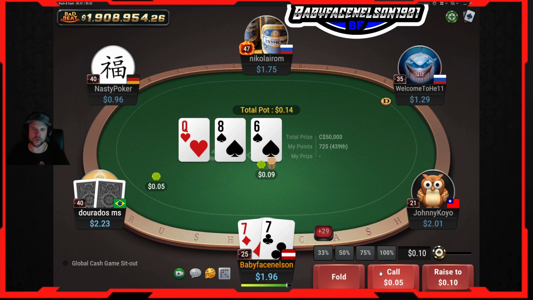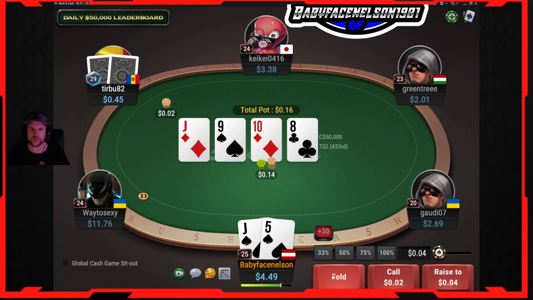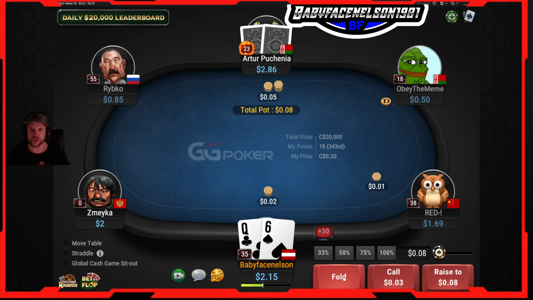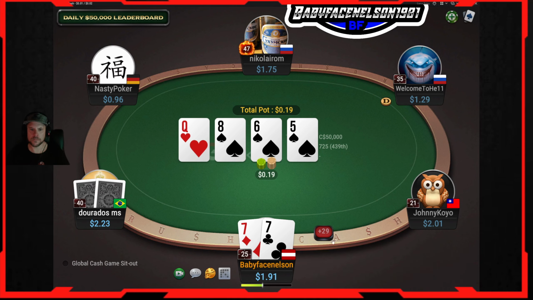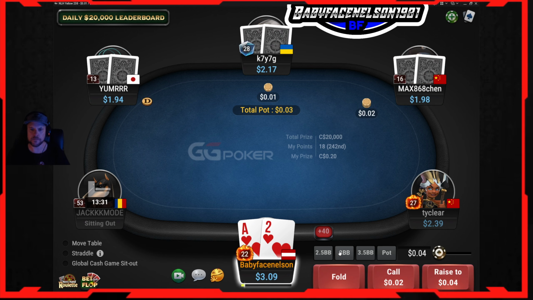All right, we had top pair before, but we just call behind, just trying to get to, oh, actually I'm gonna fold here. I'm gonna fold that top pair. It's a lot of straights out there already. Sevens aren't looking good because the flush draw's there.